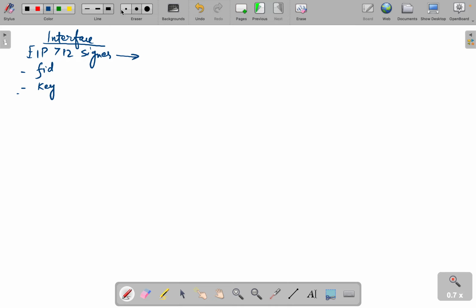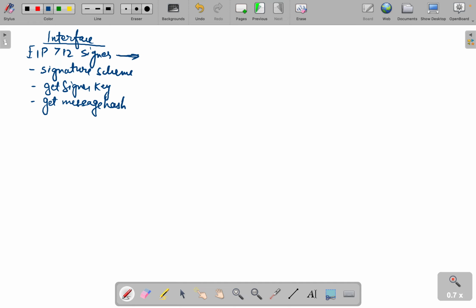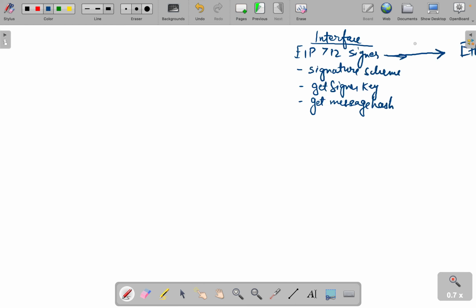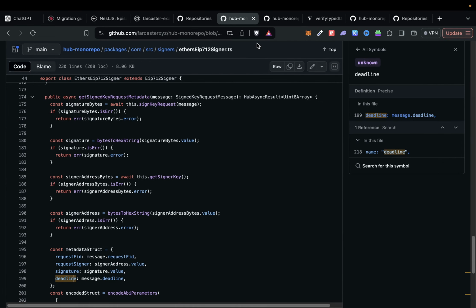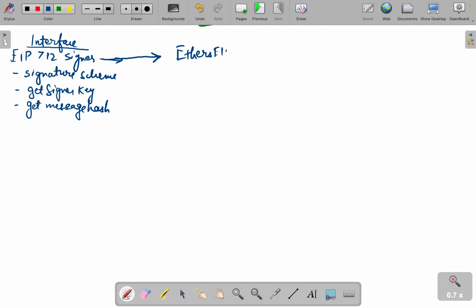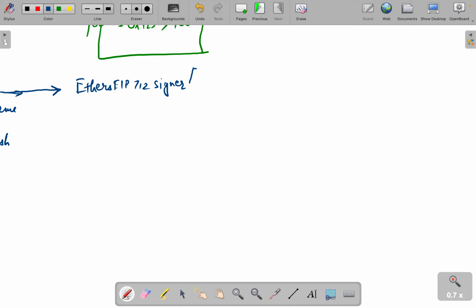Oh no, this is what? Signature scheme, get signer key, get message hash. This is being implemented by ethers EIP 712 signer. Now this has all those bunch of functions.